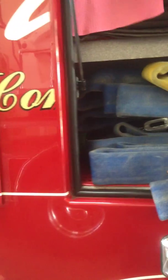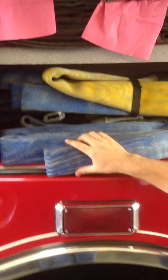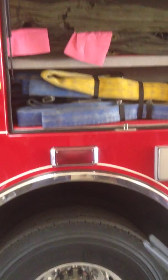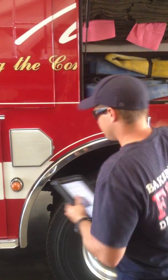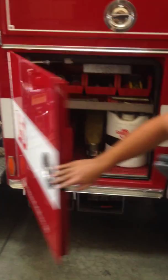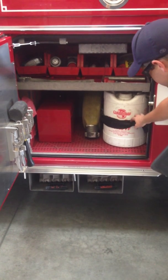Also in the back, we have 3 types of foam eductors in this department: the Akron 2600, the Akron 3000, and the Elkhart 241-95. They're either set at 60 GPM or 95 GPM, and all of them operate at 100 PSI. In the bottom engineer's compartment, there are 10 gallons of AFFF. This is Class B foam and is either 3% or 6%.